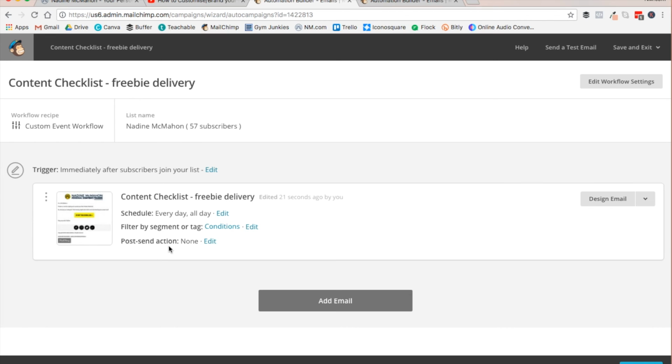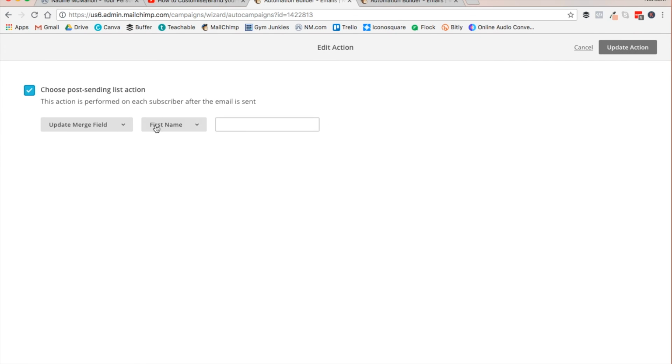So it's useful to keep this information and to tag people as they join your list with it. But on the sign up form, there was no option for us to put in a hidden field or to tag people in any way other than the fact that that was the sign up page. So it's really useful to add them now into a group, and you can do this using these post send actions, which can be quite useful.